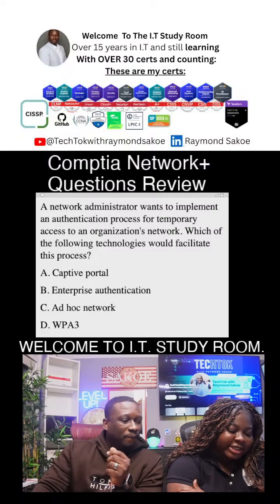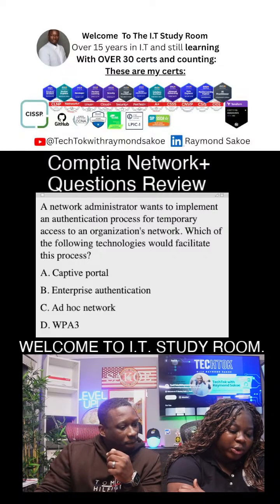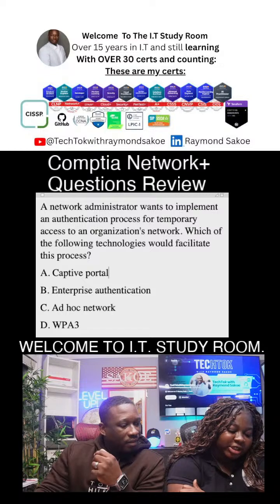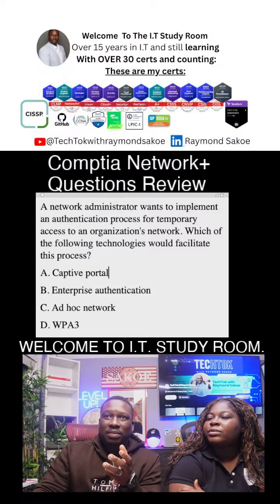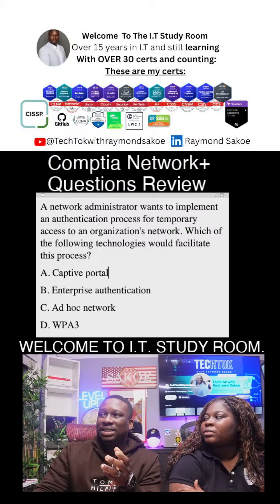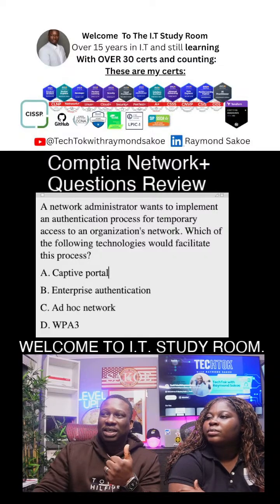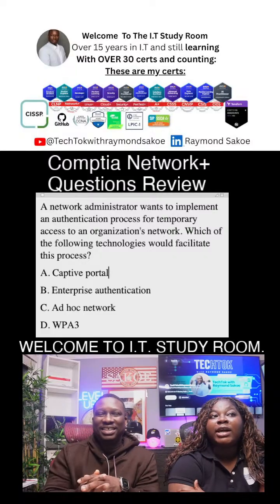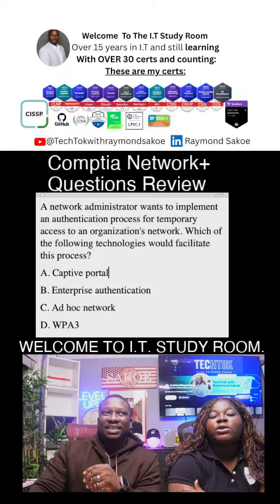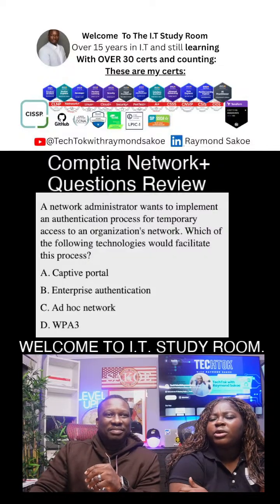CSVC says my only thing is that captive portals don't always have to create authentication. They can just grant it right in. Yeah, they can, but some of them implement authentication. You have to log in with your Gmail, or some sort of email. Yes, some of them do that.